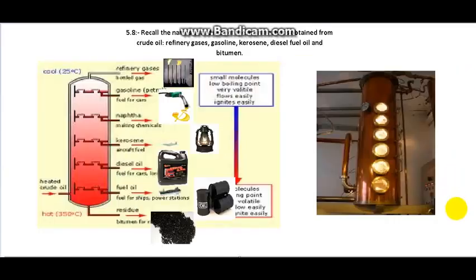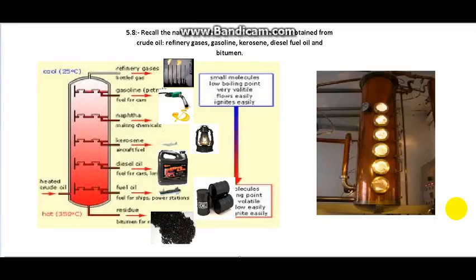And now we move on to specification point 5.8, where it is similar to 5.7, but now we will go into more detail about the stages that crude oil offers. So, first of all, it goes through the process, and at first it gives you fuel oil. Now, fuel oil is used for ships, for power stations, and such. Then that is the first row. The second row is diesel oil, fuel for cars and trucks. It is used for high-powered vehicles and related.